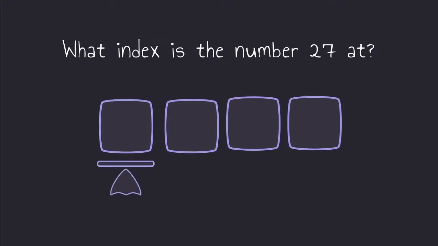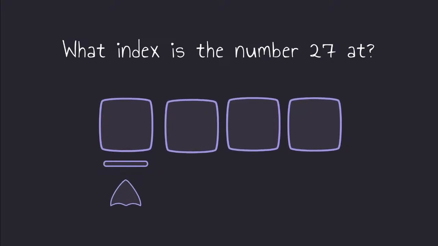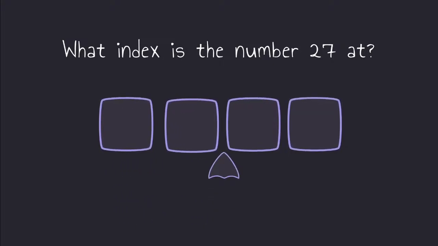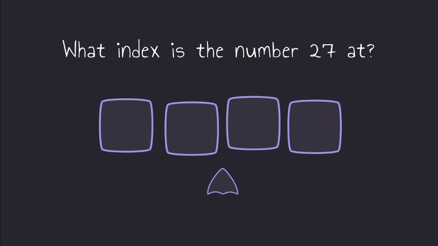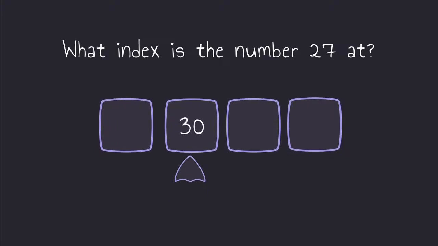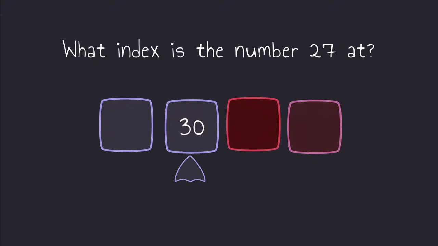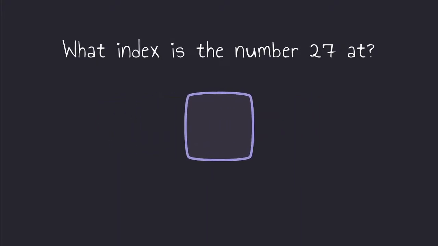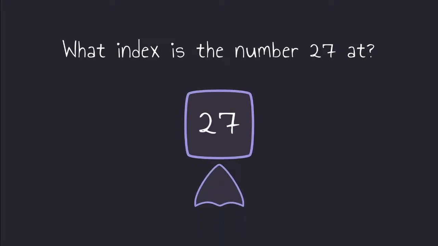Now we can start our scan. But wait, rather than scanning through all of these elements, what if we just do the same thing again? Let's go ahead and jump to the middle. Turns out our middle is in between two indexes. Well, that's okay. Let's take a look at the element on the left-hand side of the middle instead. The value at this index is 30, which means that 27 can only be to the left. So there's no point checking the two higher indexes. All that remains is our final index, which, in case you lost count, is index number 5. Let's go ahead and check it. And there it is, number 27.